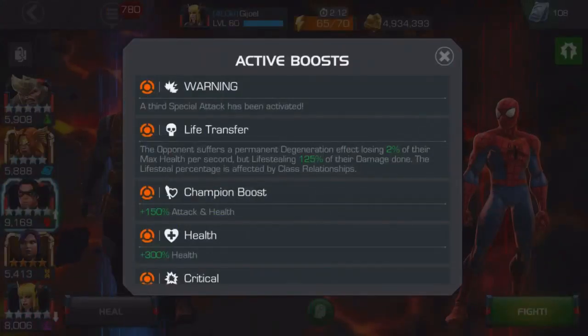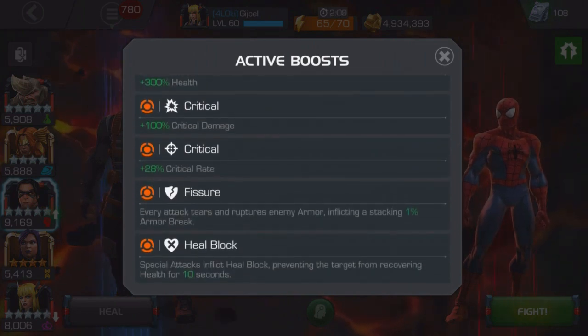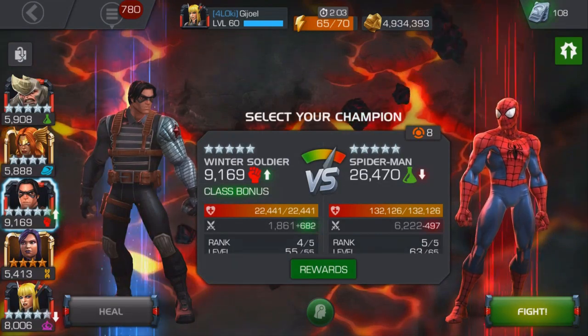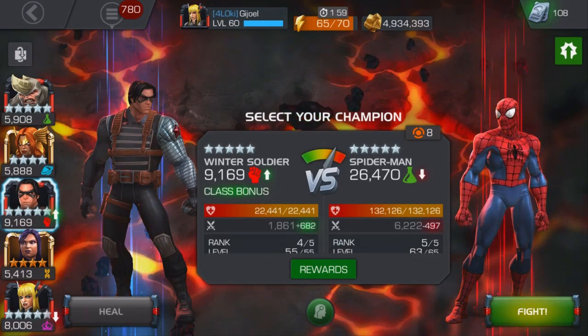So for this very first node here, very first enemy, we've got Spider-Man. Remember, for all these nodes, we do have Degeneration and Lifesteal that is active. The S1 is unblockable, and if you get hit by the S1, you do have a heal block that is applied to you for 10 seconds.